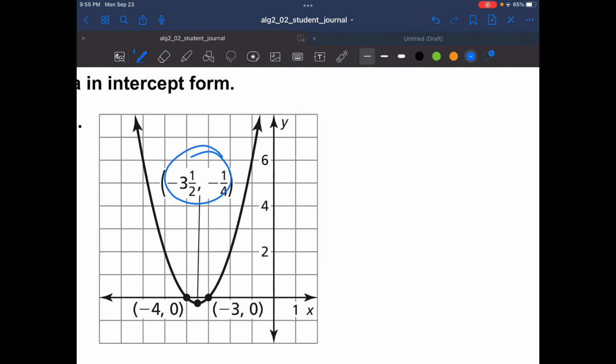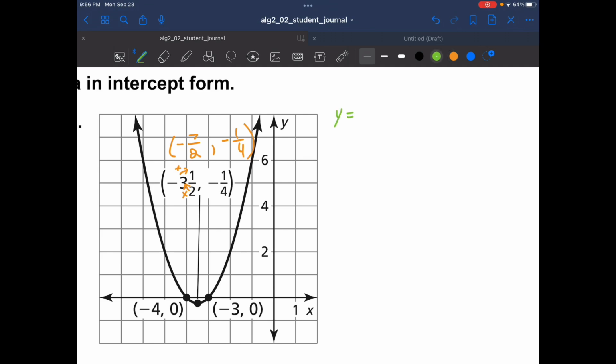Okay. Same thing here, but I'm going to change these points right here. I don't like looking at those very much. So let me go ahead and change these to negative 7 over 2, negative 1/4. Negative 7 over 2, I found that by multiplying and then adding. So 3 times 2, negative 3 is negative 6 minus 1 is negative 7, or if you wanted to add, it'd be 3 times 2 plus 1. And then you just multiply the negative at the end.